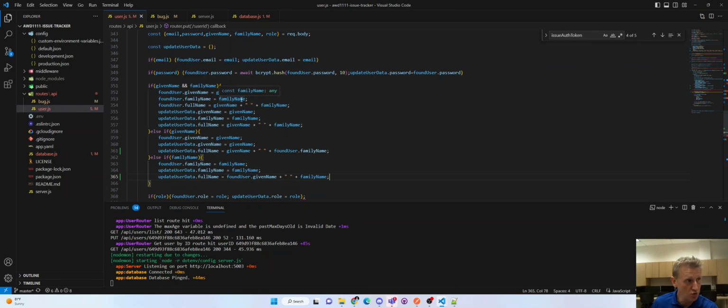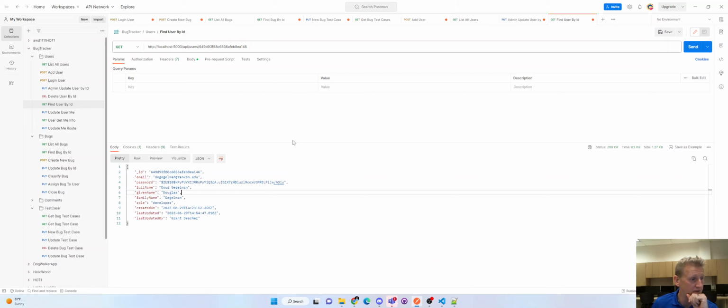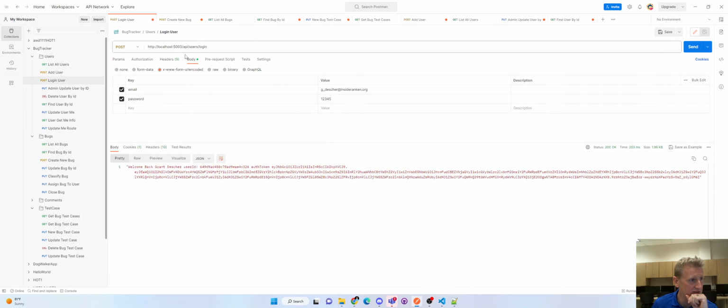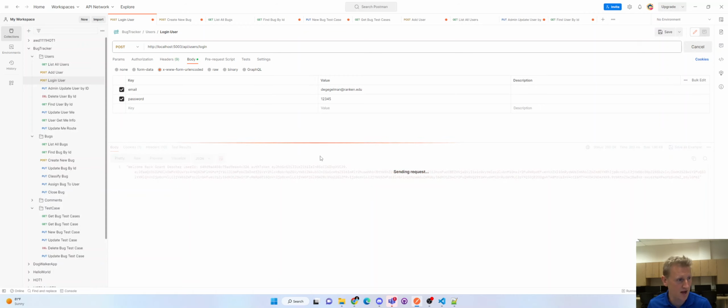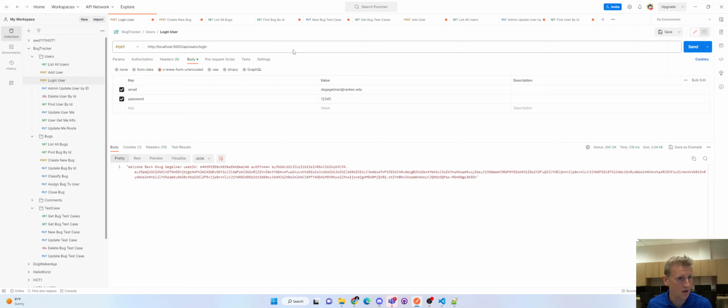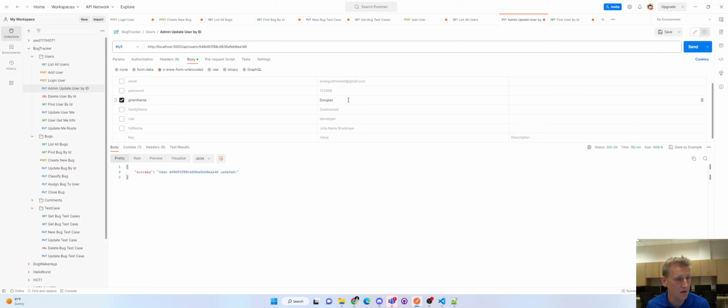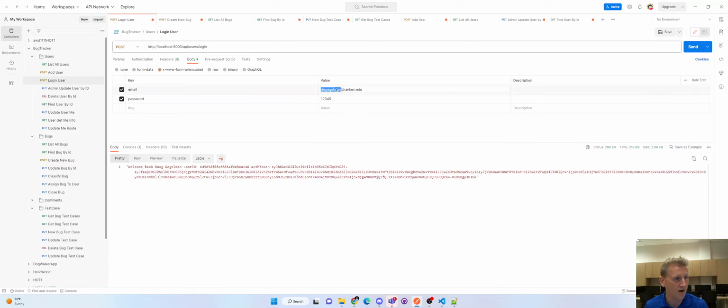So you had permission to update a user because you were a technical manager. However, if I log in a different user who's not a technical manager, and I go to admin update user by name, Douglas can't edit any user because he's not a technical manager. So I was just looking for the correct thing there. Now let's fix the other bug.